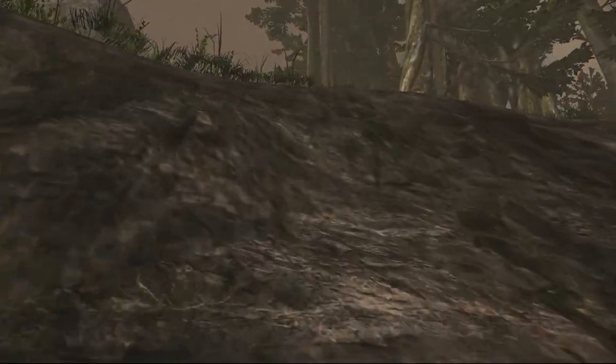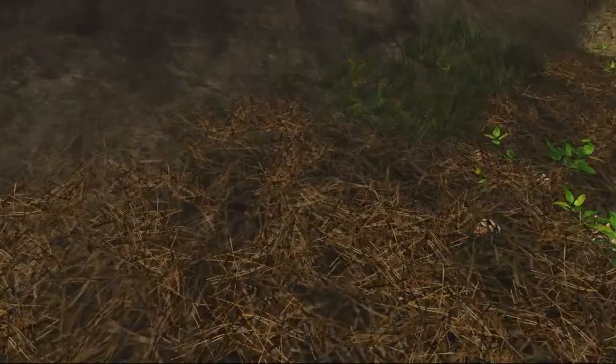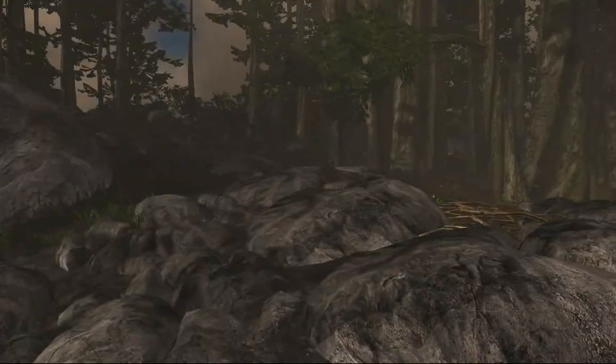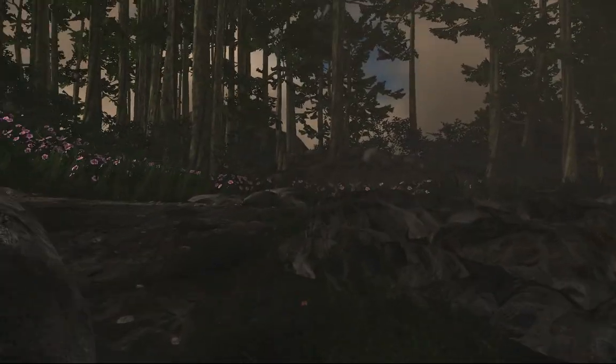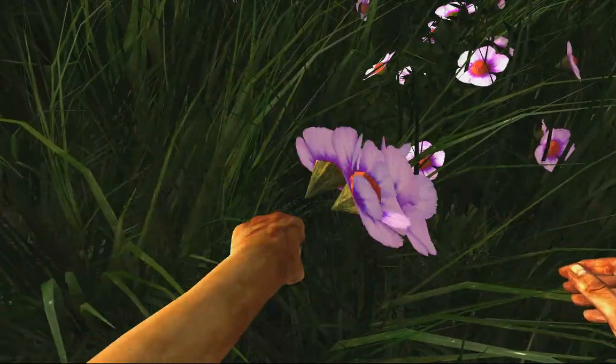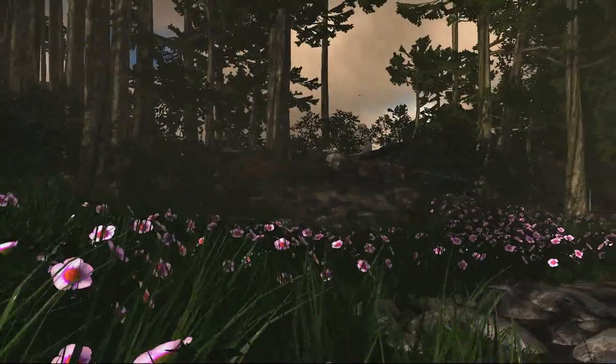Alright, let's go up here. Come on, come on. Yeah! Whoa! Almost fell down. Right. Where are we? We must be somewhere. Ooh, nice flowers. I think we already have these ones. Yeah. Unfortunately, they look very nice.